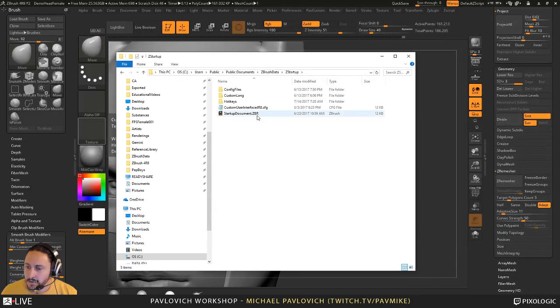Okay. You're going to want to go to C, Users, Public Documents, ZBrush Data, ZStartup. And then in here, you're going to copy that custom user interface 4R8 config file. You don't need the startup document. You can use your own. If you have your own hotkeys, you can use your own hotkeys. So just don't copy the hotkeys folder in here.